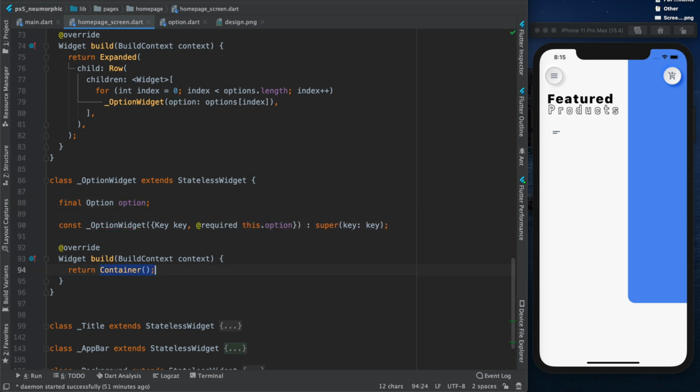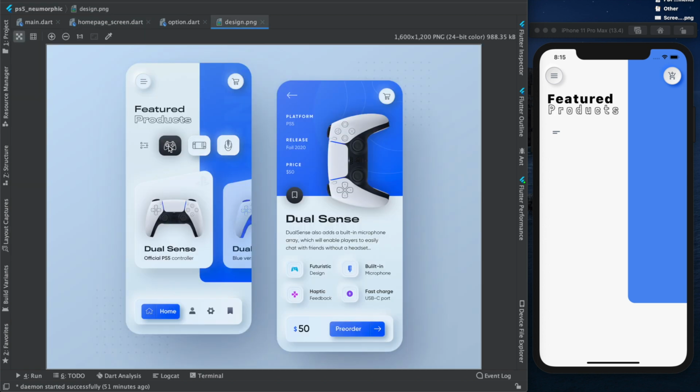Now we are designing this thing, right? So it's just material. It's not at all a neumorphic design. It will not work that way. The reason being, you don't know which clay container will have a blue background and which will have a white background. So you won't be able to decide what will be your, as I said, I think it was parent color. In the earlier case we mentioned blue as parent color because we knew it was blue. In this case, since it's a for loop, you will not be able to decide it. And take this case, it's half white half blue, you cannot work on that.